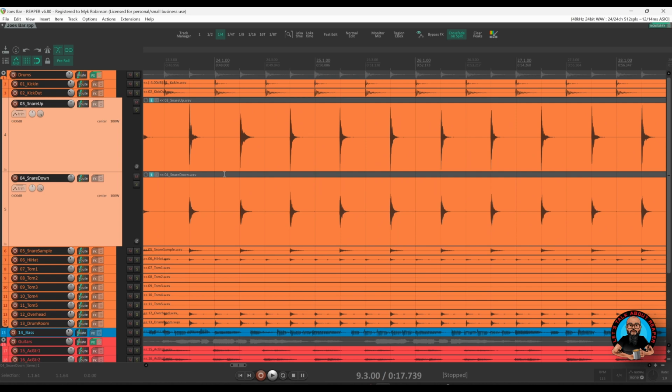There's a handful of other options to maximize track height and minimize track height, but none of them truly fit what I was looking for. I recently stumbled across a few actions included with SWS Extension that make this a whole lot easier for me. If you're not familiar with SWS Extension, it's a plugin for REAPER that adds several different actions and utilities to give you more tools to help customize your workflow in REAPER.